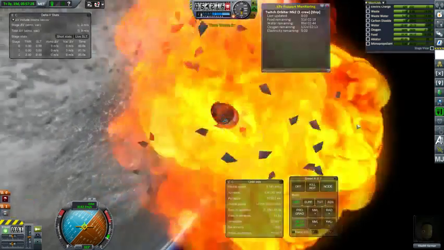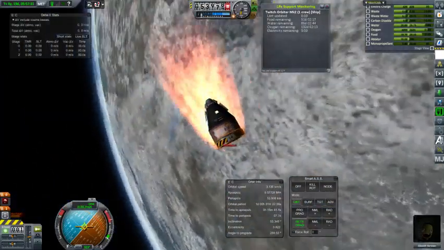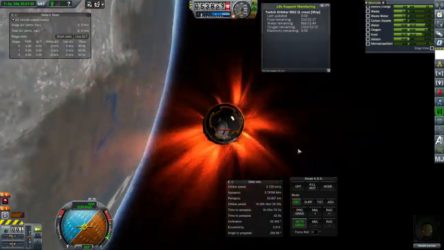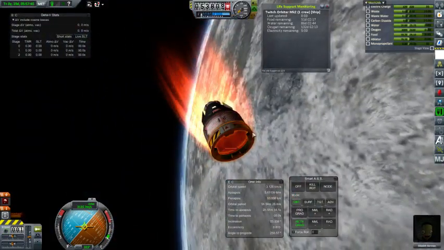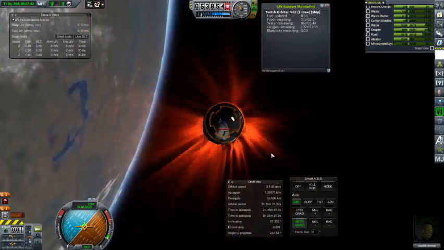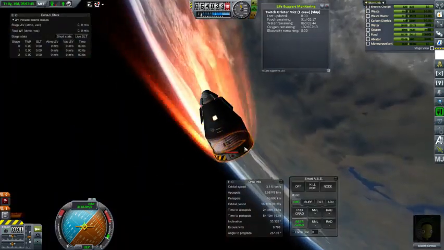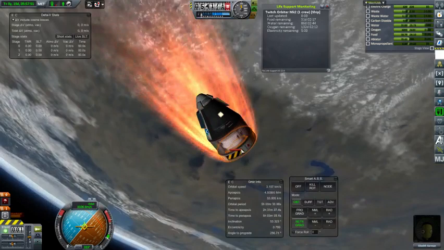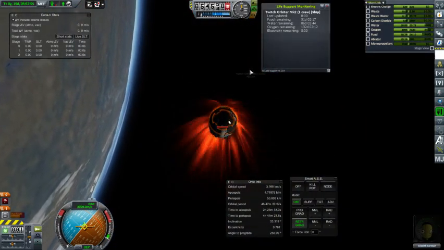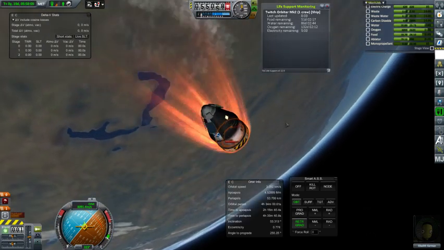Whoa! No! God damn it! Okay, that's definitely a bug. That shouldn't happen. Okay, so that's a problem. That shouldn't have happened, but that's because we were physics warping. Right, is this eating ablator? It is. Even though we've got this there, it's still eating ablator. So now we're hopelessly unpowered. God damn it. This is all going to take rather longer than I'd hoped.